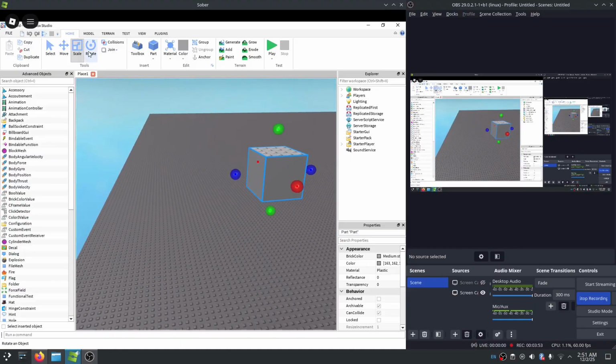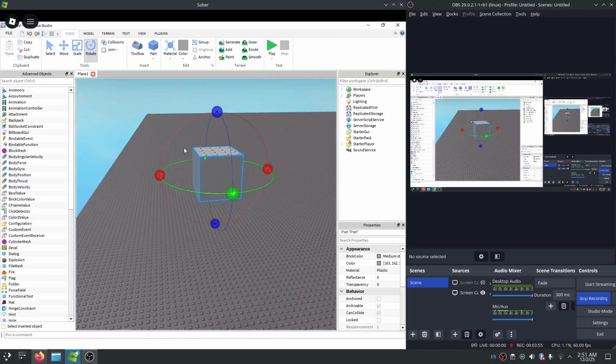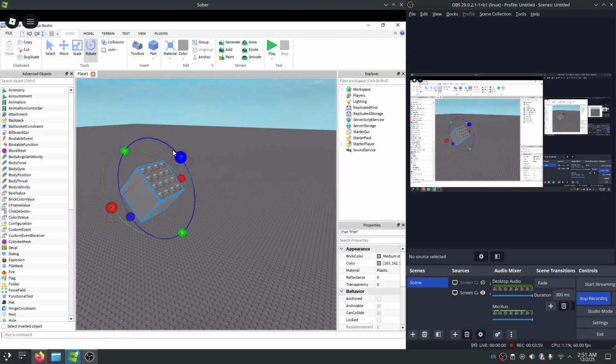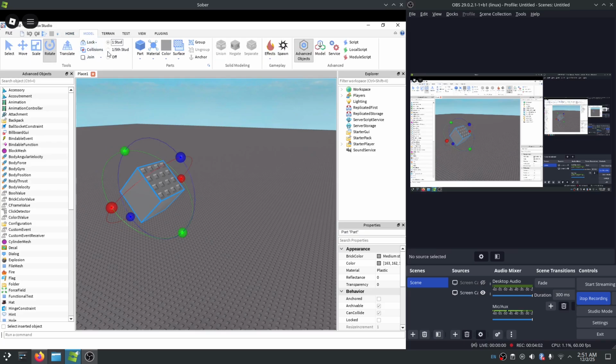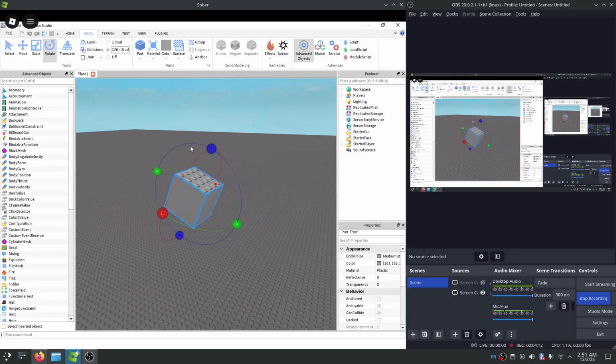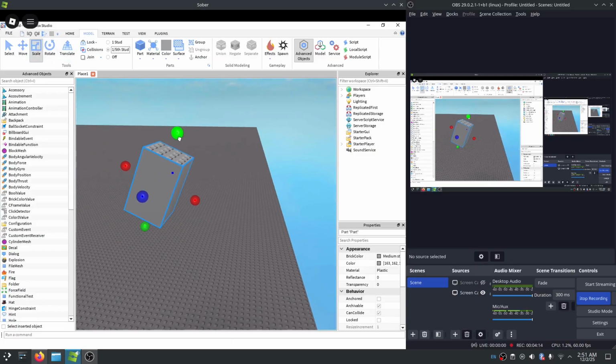But anyway, we've also got the rotate tool. You can rotate, as you can see. And also, if you use these radio buttons, you can change the stud grid for that too, and also for this, for really anything except for the select tool.